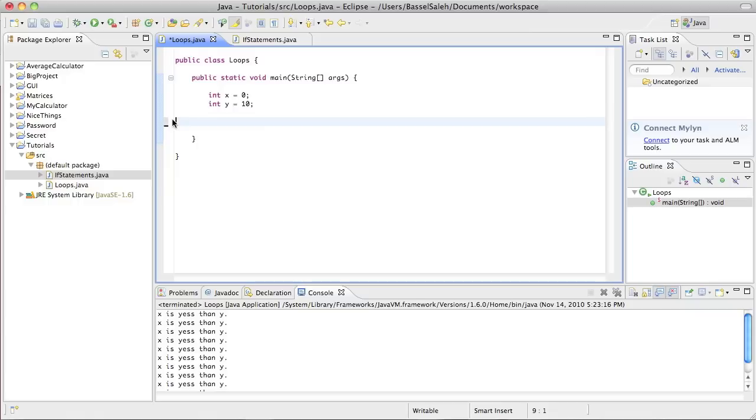A for loop is a little bit different, but again, it accomplishes the same purpose. So the keyword is for, and then you open up your parentheses, and the difference with the for loop is that you have more that you need to do. For one thing that I forgot, first delete the for real quick.